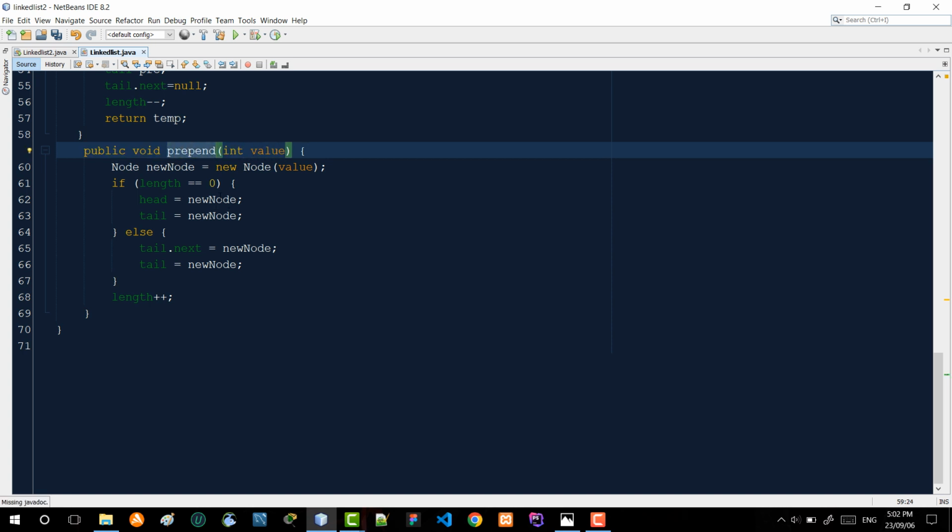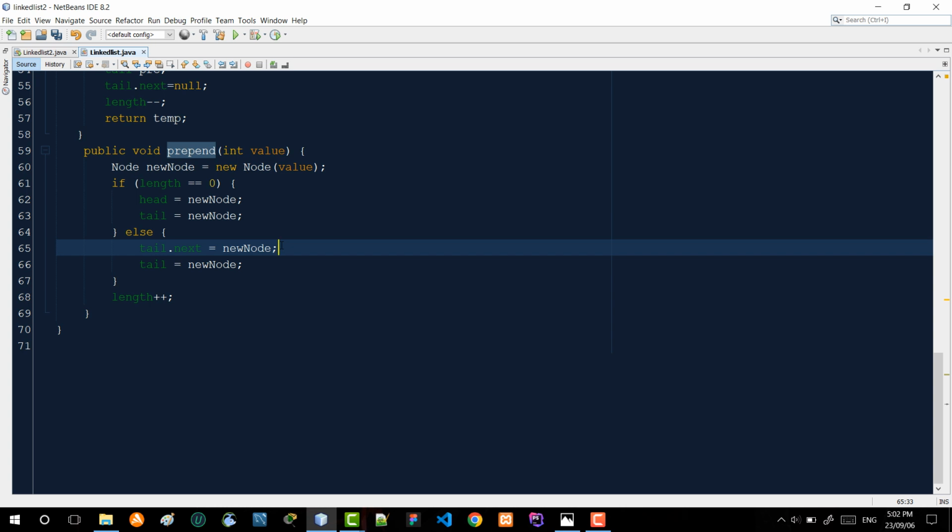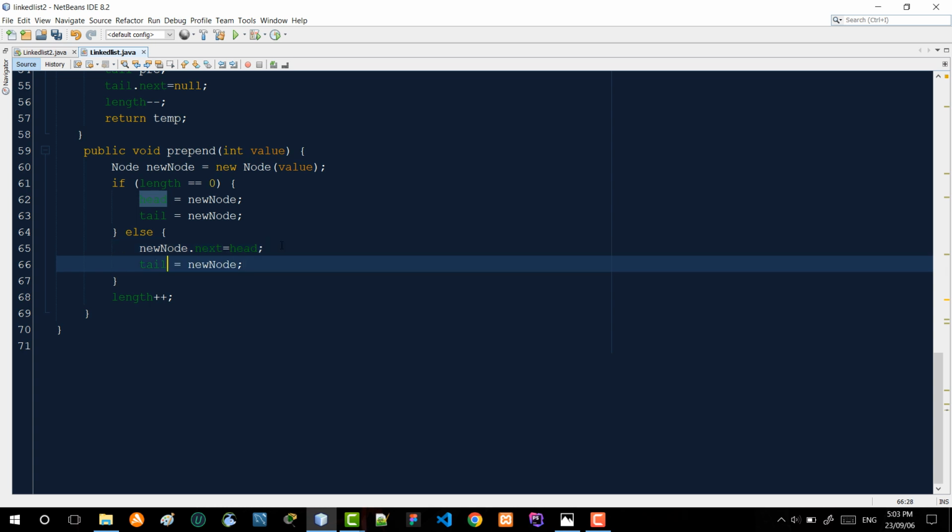When adding the new node, the new node.next will become equal to head, and the head will become the new node.